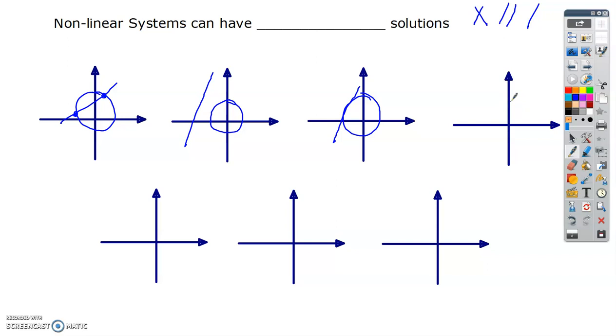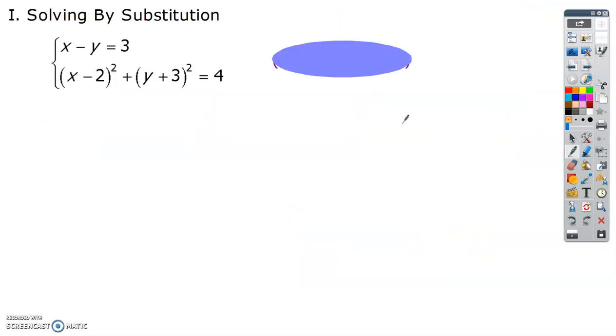But picture in your mind, you could get three. Think about different shapes you could have. Say you had a circle and a parabola. So we could have 1, 2, 3 intersection points, or we could even have 4. Picture maybe a sideways parabola, switch it up, where we have four intersection points. So we can be looking for anywhere between 0 and 4 solutions. I think that's just helpful as we progress to be able to picture a little bit what's going on.